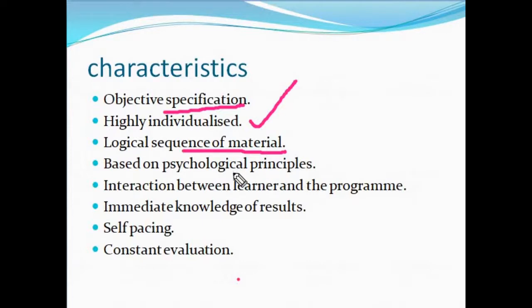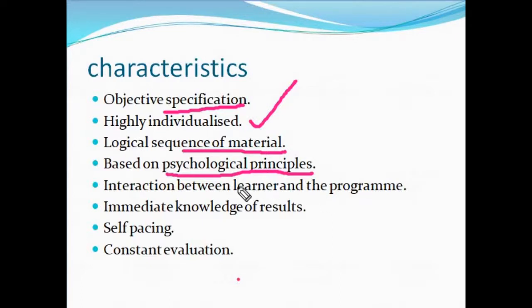Next is based on psychological principles. Now various psychological principles are involved in programmed instruction. The first one being, always start from the known background. That is, we always go from known to the unknown. Why? Because known background creates interest. Interest gives motivation, and motivation helps the student to learn. Also, we give positive reinforcement that helps in the motivation.